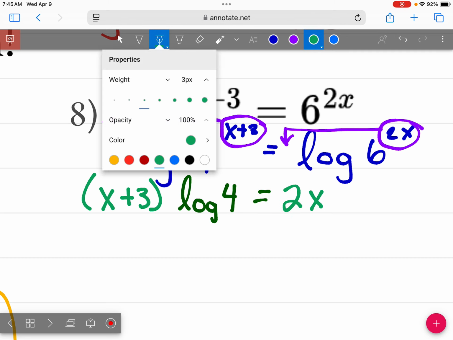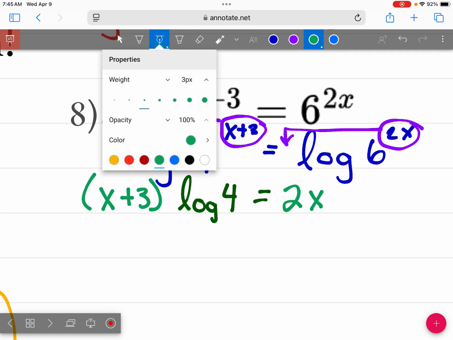What do we do from here? Log form. Switch it to log form. So we have our log. I'm going to write it like this first. You don't have to do this if you don't see it. Our log with base E of our argument 26 equals our power of 3x plus 2. What's another way I can write log base E? ln. We don't need to use change of base on this because ln is a button on the calculator.